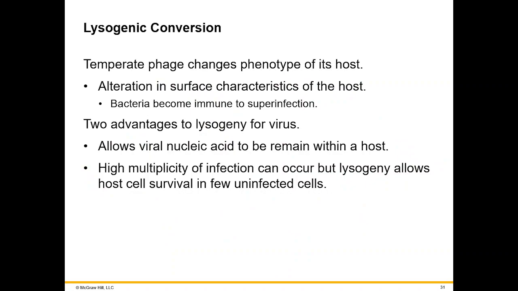So lysogenic conversion: the temperate phage changes the phenotype. One of the downsides is the changes in the phenotype of the host, and most of the time it can be detrimental. But the lysogenic cycle allows them to remain inside the host, and they won't consume all of their host, but they still retain their high degree of multiplicity.